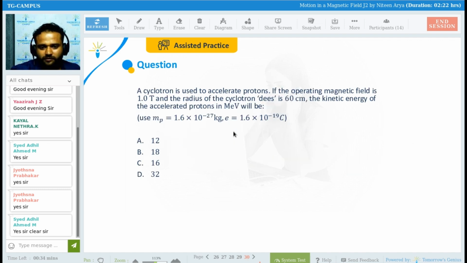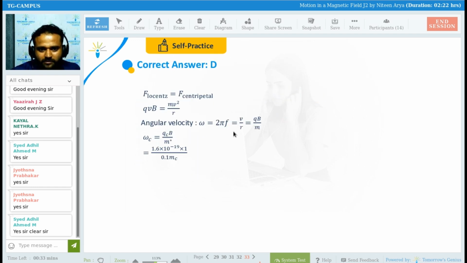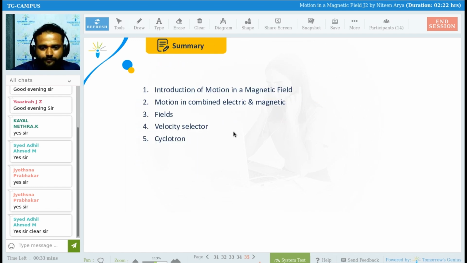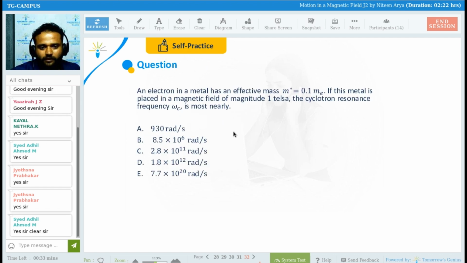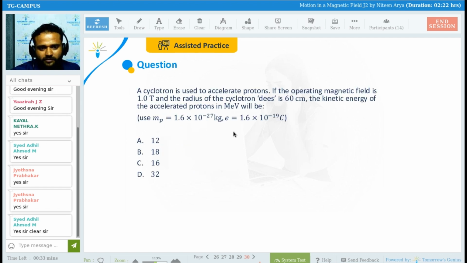So this is done from my side, and this is your question on the cyclotron. I think the theory part is done. Let me check once. Okay, do this, not this one. It is an easy one, because on cyclotron, solenoid and toroid we get the simplest questions. The main thing is you just need to remember the formula.